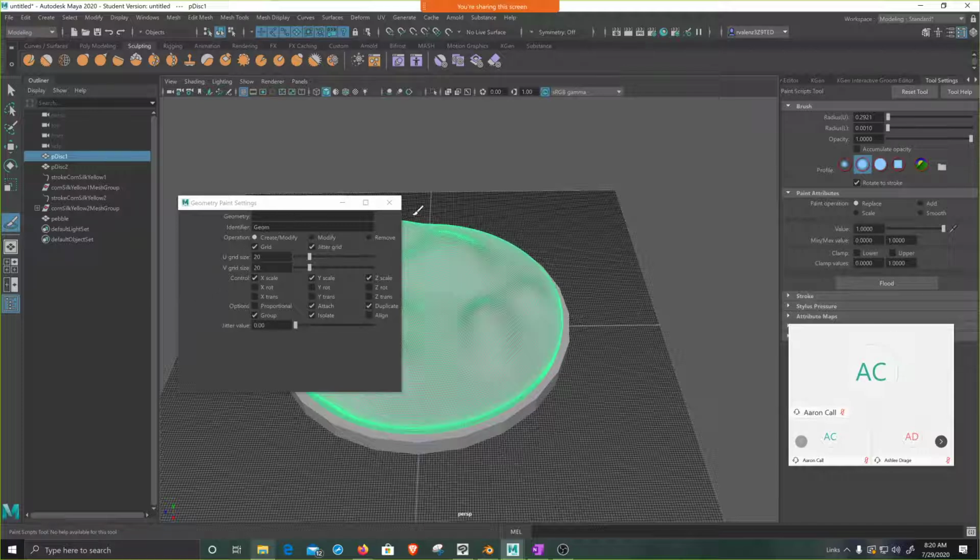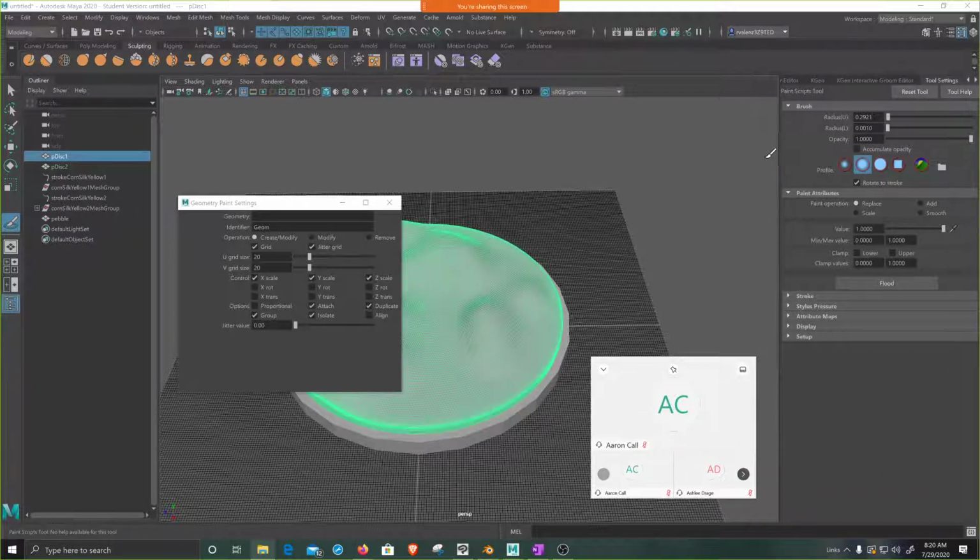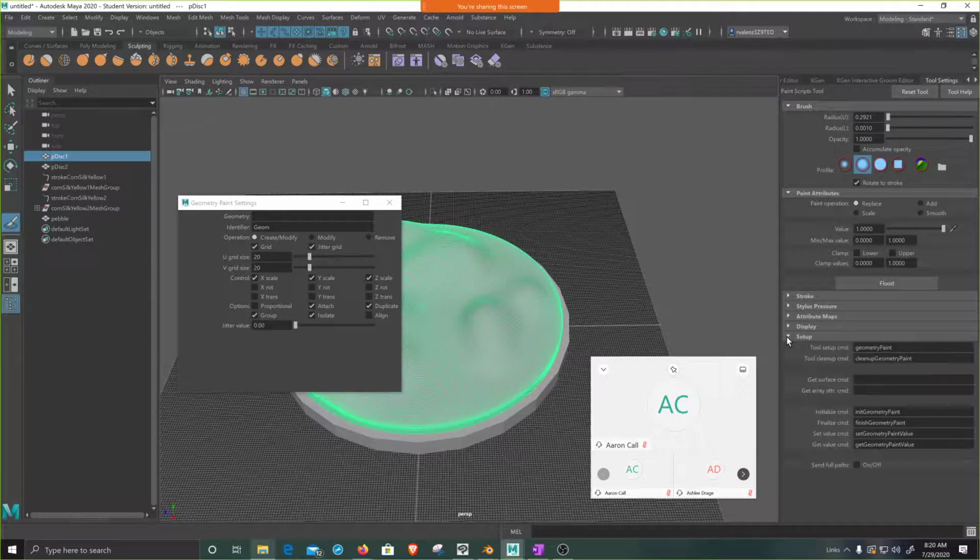And generally it's not going to say this. It's going to open this window, if you haven't done it before. And on the bottom here, this will be blank. So what you'll have to do is type in here Geometry Paint. Meaning, I don't want to paint with Maya's crappy, buggy brushes. I want to paint with my geometry. So you just type in here Geometry Paint, and you put a capital on Paint.